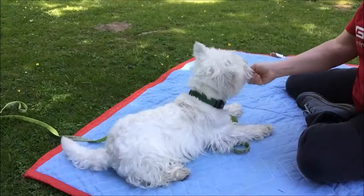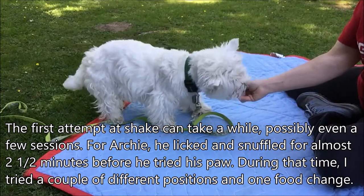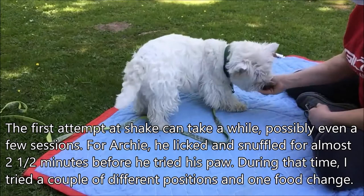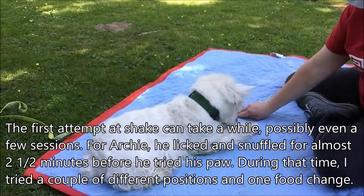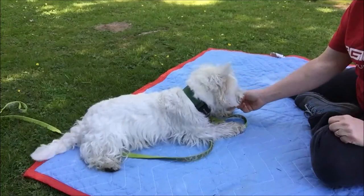And if he tries his paw, awesome. If he doesn't, then this might not be the trick for him right now. It would take multiple repetitions. Him to not have to reach up for it. I want it to be an easy, yes, good boy. So he put this outside paw on.